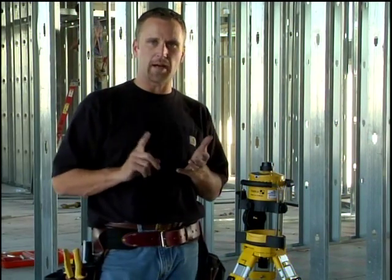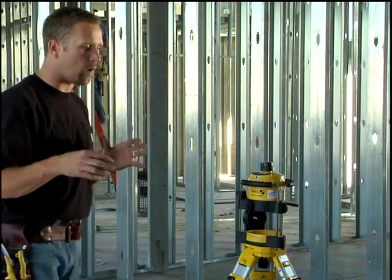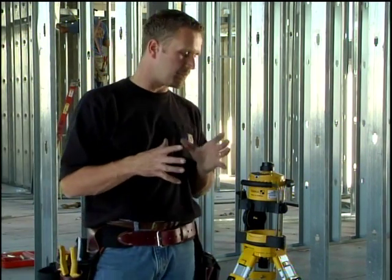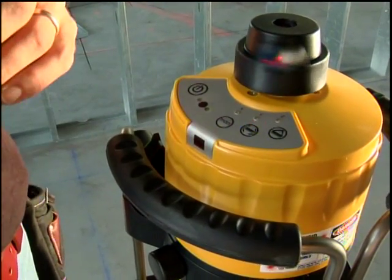The reason why we want high alert is if we were on a big job site and we were far away from this laser and somebody were to walk by and accidentally kick the tripod, this laser is going to tell us, because it's going to shut down completely and it's not going to turn back on. As soon as that laser light goes off, I'll show you that.